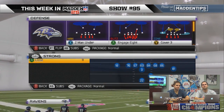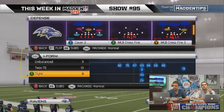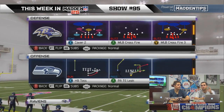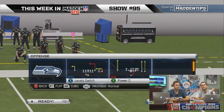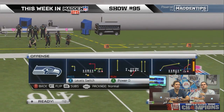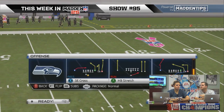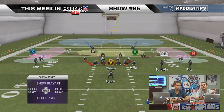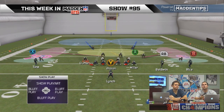Well, first and foremost, one thing I like about the 3-4 is you get a play like, in a Cover 2, you get the flats covered, and then the 3-4 gives you some buzz zones. So if you take a look at the 3-4 even here, this is just a play that I think is effective. If you're not making adjustments, you're just going to pick a play. What play should I call? Well, I think this is going to be a great play for what you can do. So a couple things you could do calling this play.